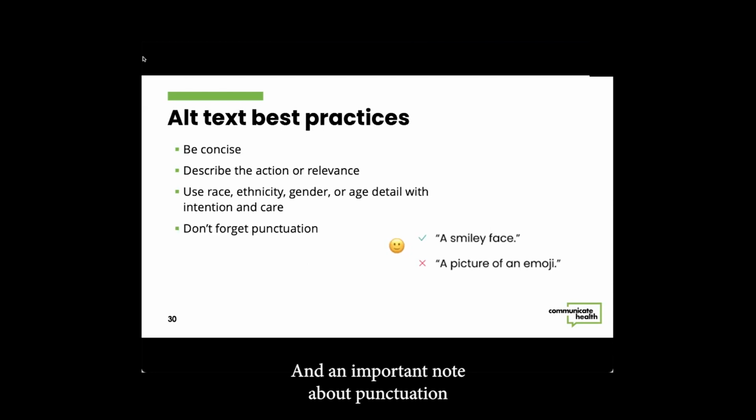And an important note about punctuation. So often at Communicate Health, when we're working on websites, one of the quality control measures that we do before publishing a new page is having a screen reader read through the alt text for images on a page.